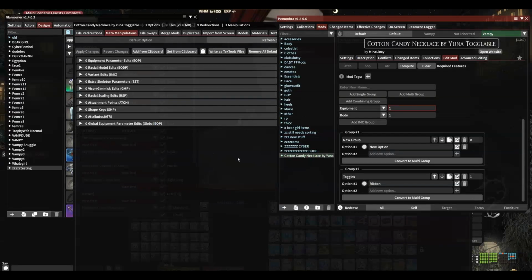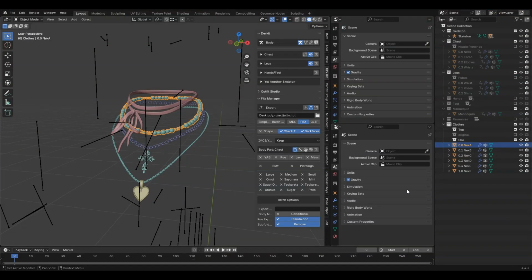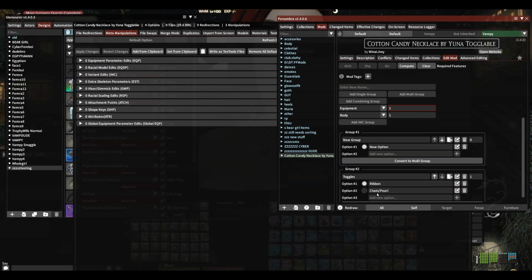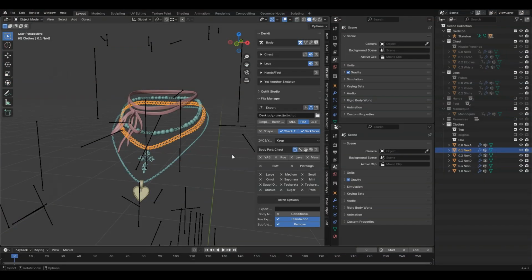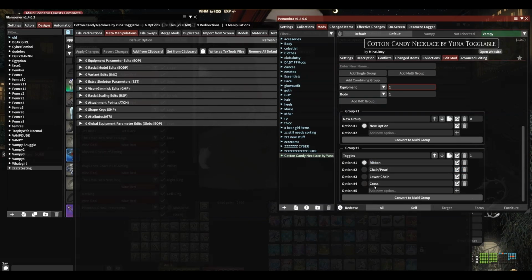What is this? Chain pearl, I guess. Then chain, or let's say lower chain, then cross, then bottom.